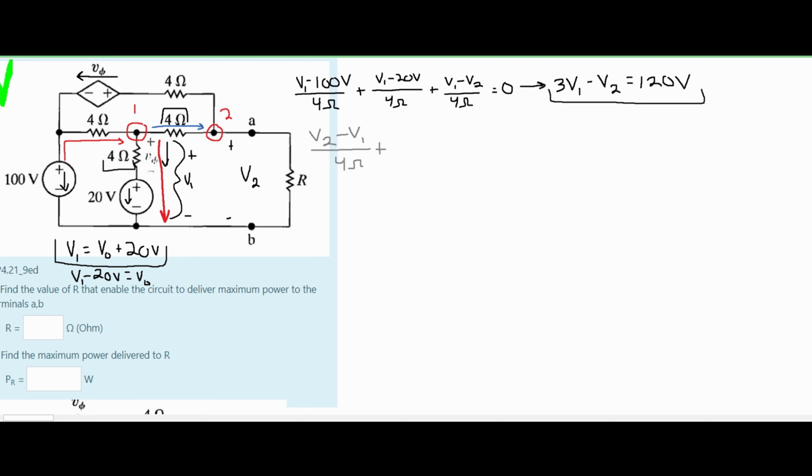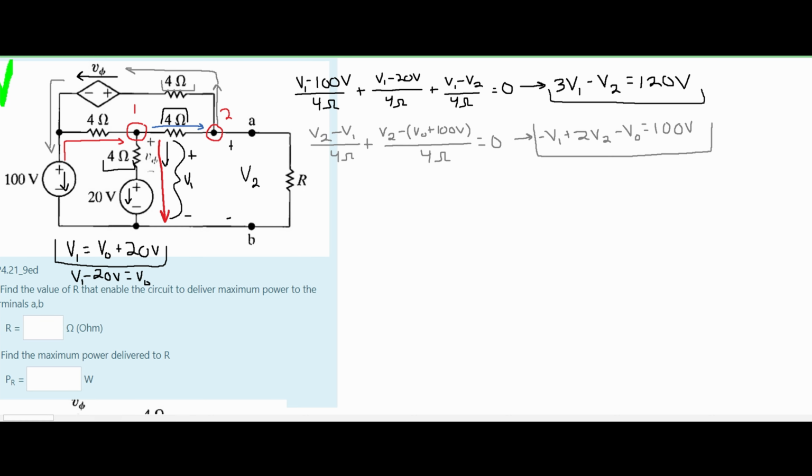So what we're going to look at now is the voltage flowing from the upward direction. We know that our voltage is flowing to the left, so we can draw it like this, and we can see that this is going to connect with this 100 volts down here. So what we're going to have is our V2, like normal, minus, and then since our 100 volts and our V0 are in connection, V0 plus 100 volts. And this is all happening over this 4 ohm resistor right here. And this will all be set equal to 0. So far, we have 3 unknowns, but only 2 equations. So after we simplify the second equation, we're going to have to solve for the next one. And this is going to be our second equation.